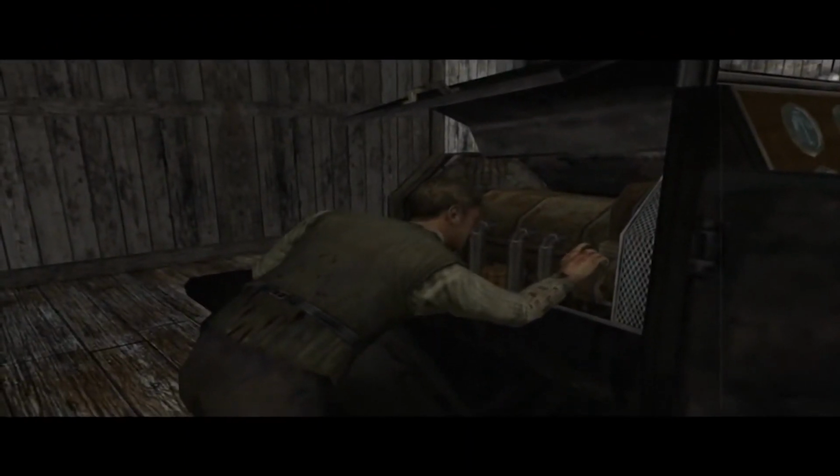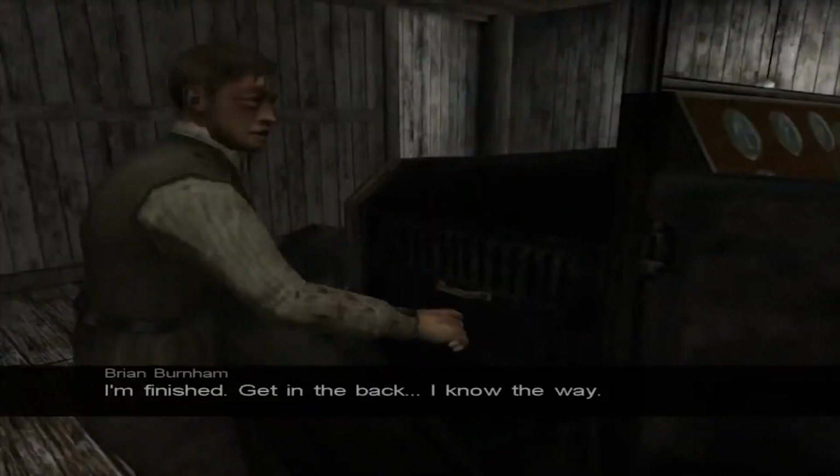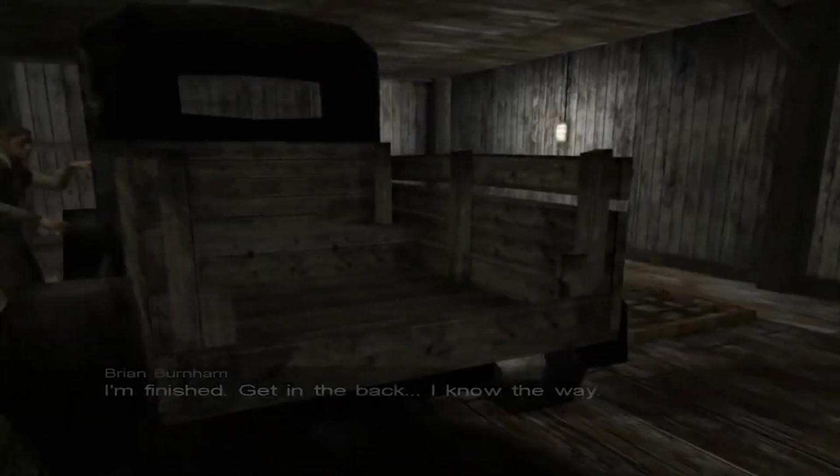Soon, Burnham and friends fix up the truck and make a getaway from Innsmouth that starts this long, drawn-out chase sequence through town, where it is up to Jack to stop all the cultists from killing you.